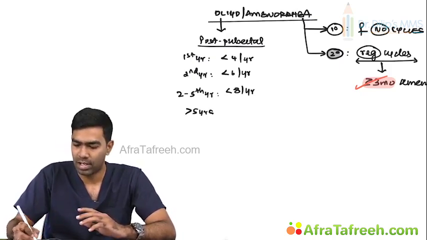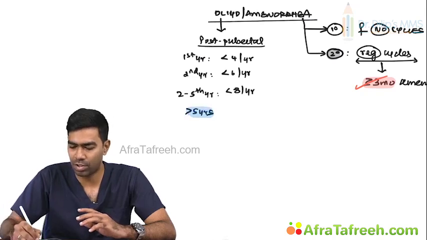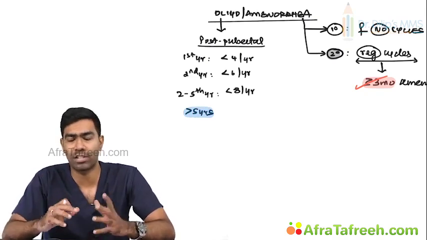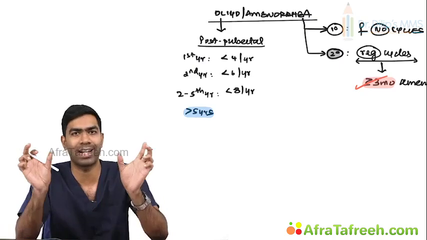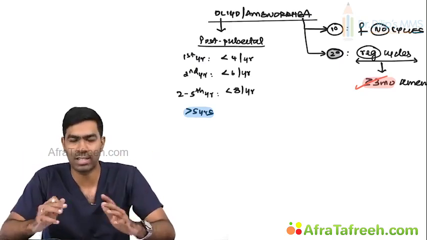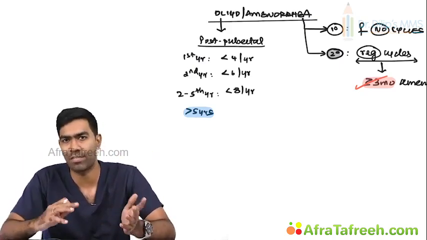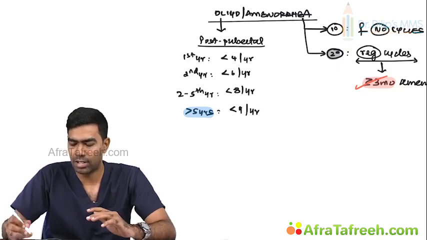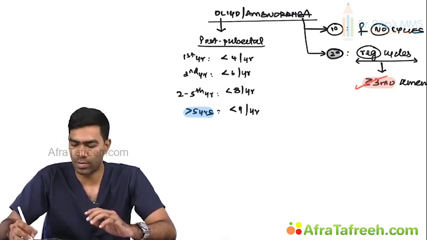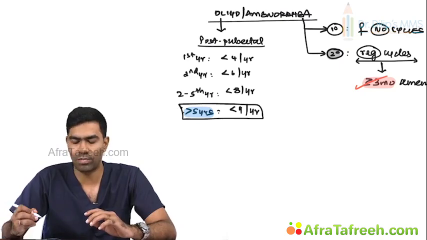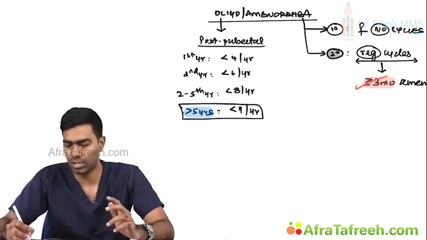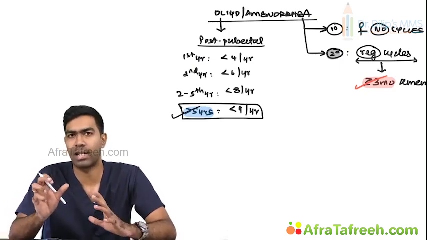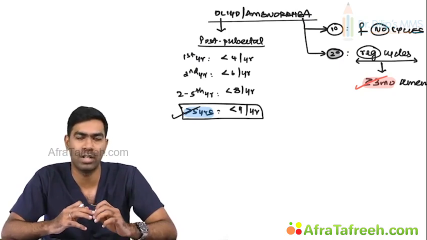After 5 years, and remember, trust me, this is the definition of gynecological maturity. 5 years of post-pubertal age is what we refer to as gynecological maturity. So once the girl has achieved gynecological maturity, by definition, after 5 years of post-menarchal age, if the girl has less than 9 cycles per year, this is what we define as oligomenorrhea, which means in an adult woman, you can consider this as the definition of oligomenorrhea. So the 5 year mark is the time where you call it gynecological maturity.